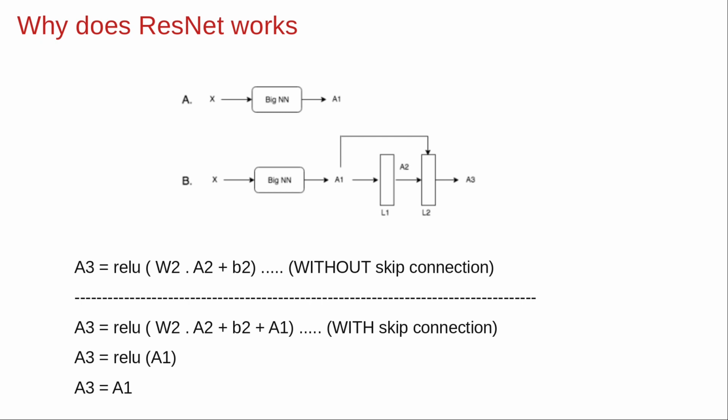That is just the pure definition of the identity function. So by the addition of these residual blocks, model complexity was not increased, as this is only copying the previous activation to the next layer. But it may turn out that these additional layers learn something useful. In that case, network performance will improve. Hence, the key point is that adding the residual block or the skip connection does not hurt the network performance, but in fact increases the chances that new layers will learn something useful by remembering things from the previous layer, that is from A1.